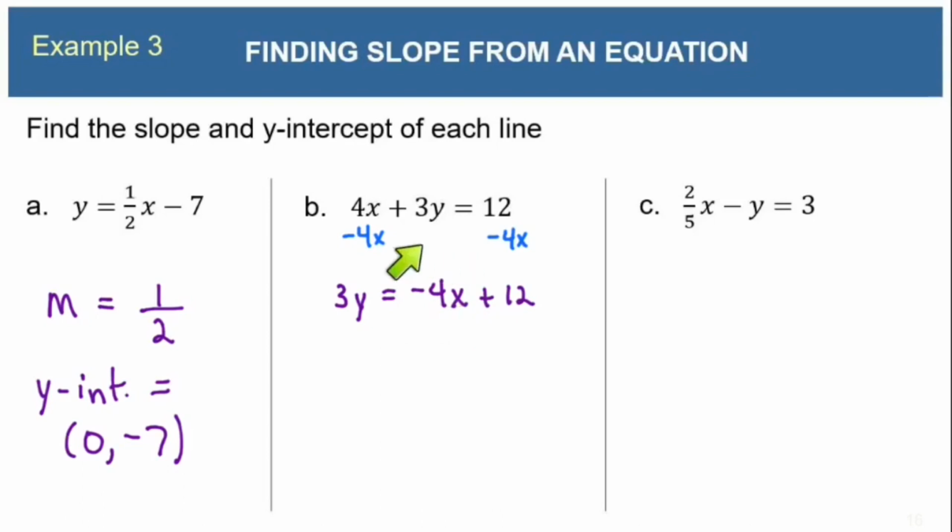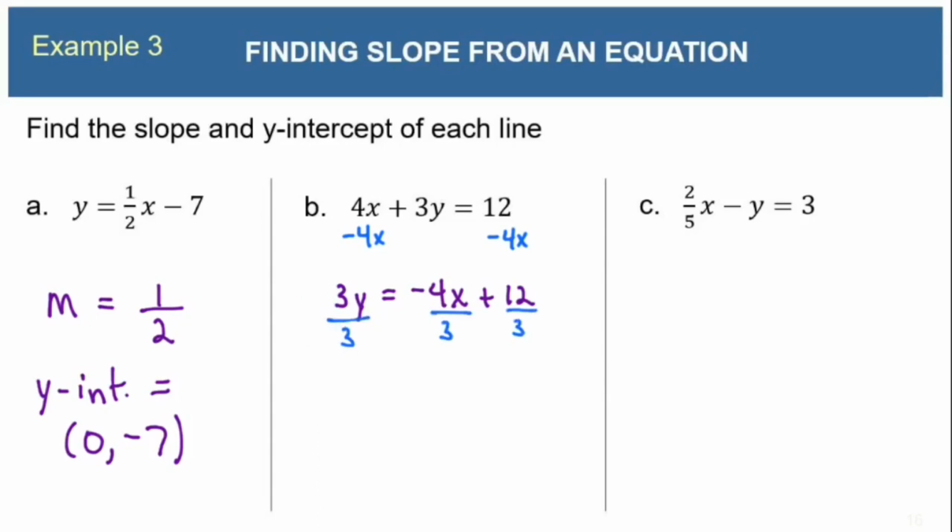Now, if you are comfortable not writing this and you just want to move the x term to the other side and know that the sign will become negative, then that's fine too. I want you to get comfortable doing that, but I didn't want to lose anybody. So I've subtracted 4x from both sides, and that effectively makes it look like the x term moves to the right side and changes sign. Okay, now I need to get rid of this coefficient. So I divide the left side by 3. That means I have to divide everything on the right side by 3.